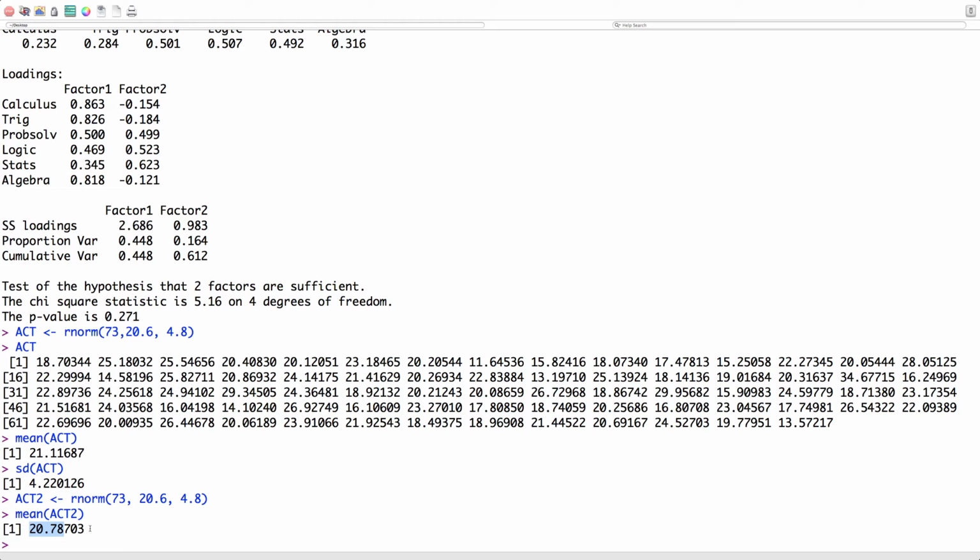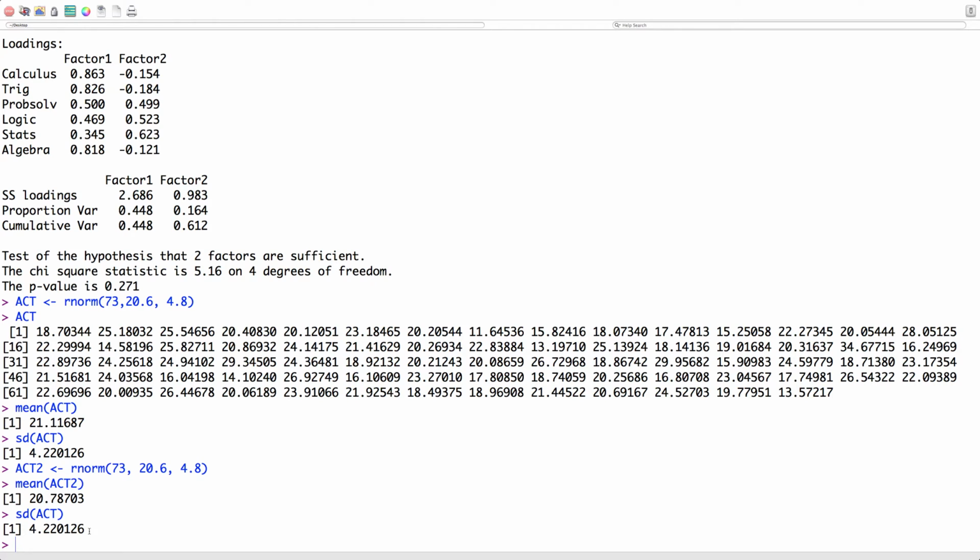Our second random sample has a mean of 20.78. So this is really, really cool. And let me just show you the standard deviation. It's going to vary as well. Wow, it didn't vary. Cool, sort of. Well, that's interesting. But you could. This is a really nice transition into the central limit theorem and stuff.